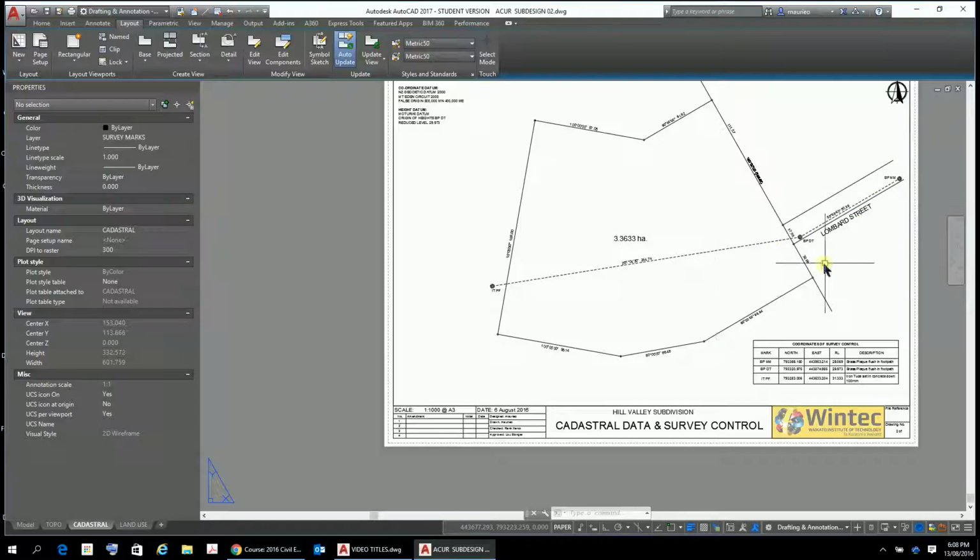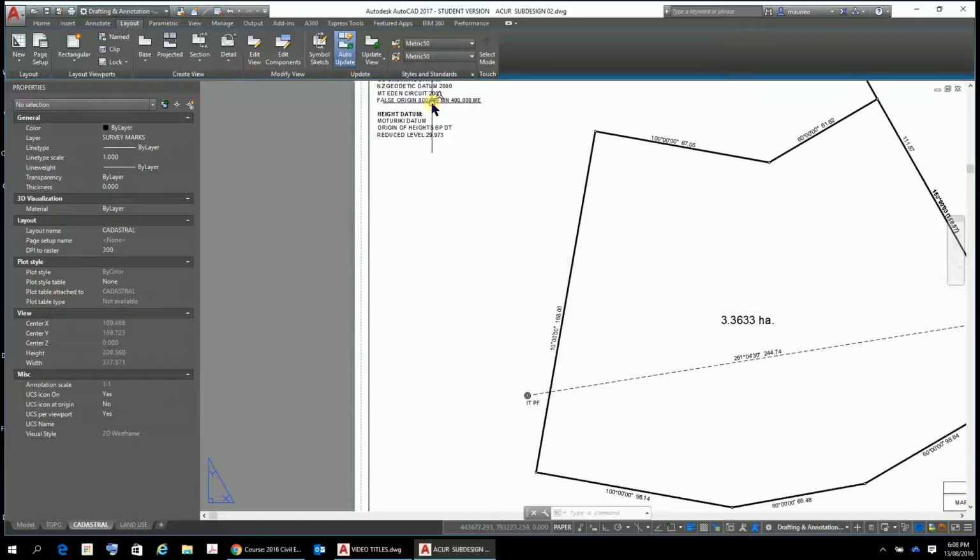This would enable anyone coming up here to start the job to be able to set up over this mark here, possibly backsight this mark with a check onto here, and then start setting out whatever they wish, or the design that we had. So that's a fairly simple sheet.